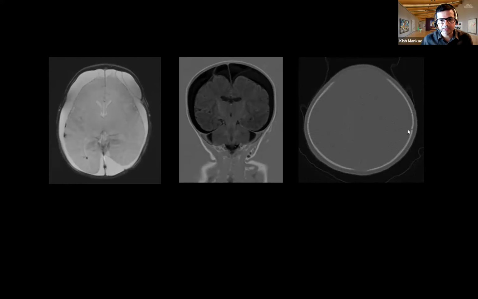And incidentally, the child also had a fracture on the CT scan. This is the other utility. We talked about bony injury, much, much better on a CT scan. They had an undisplaced fracture, no scalp swelling. So you have context of possible shaking injury here, along with a fracture, and therefore that makes it a shaken impact type of abusive head trauma, which is the commonest kind of combination that you would encounter in practice.